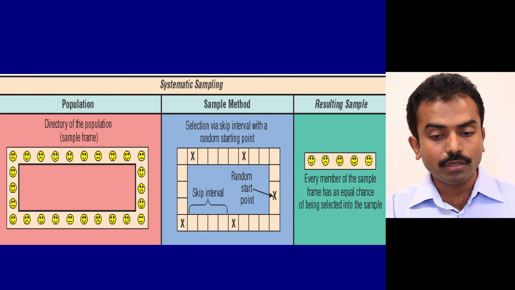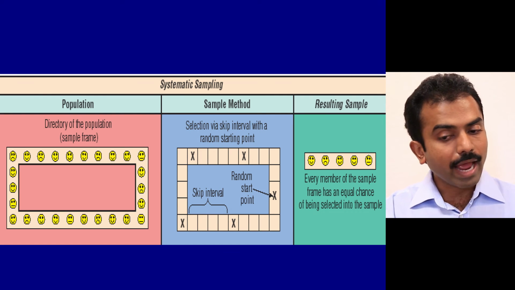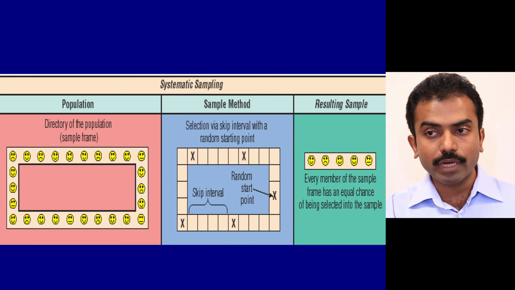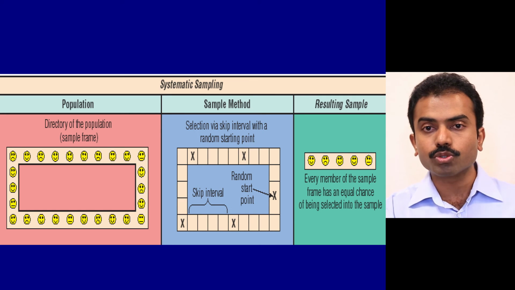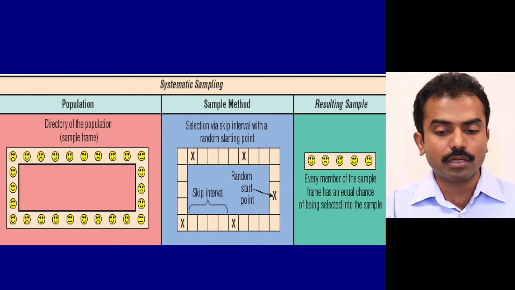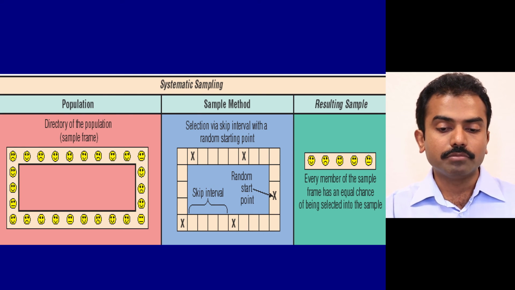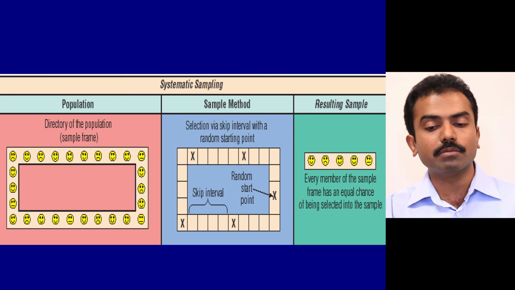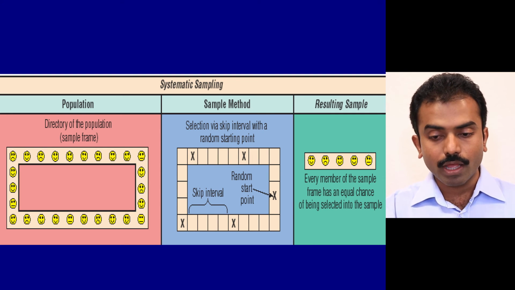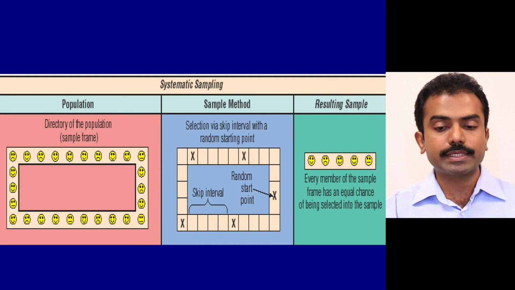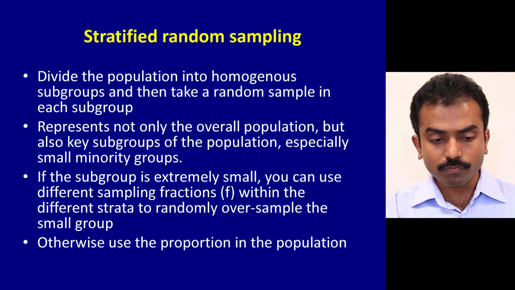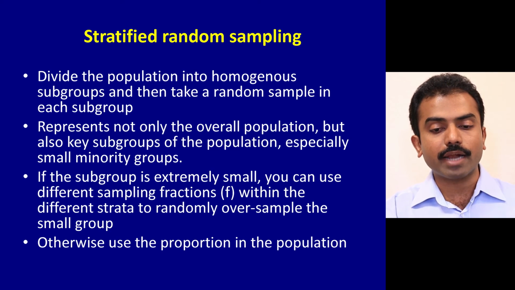You have the population, and you don't have to list all the units in this sampling frame. For example, let's say you go to a village and want to pick 100 households randomly in that village. You know there is a list of all houses, but you can begin at some point, start randomly, and then go every 5th house, every 10th house, or so on. And then you get a sample. So this is systematic random sampling. It's often very useful. The other method is stratified random sampling.